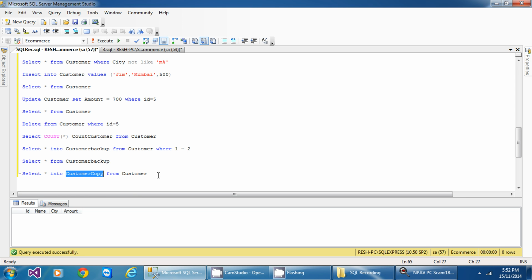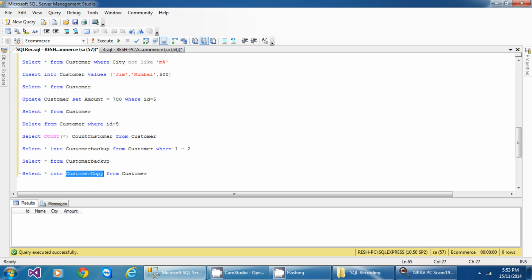That is because we are not specifying any condition. Had we specified a condition, it would have copied only the records which satisfy the condition, or if we specify a false condition, then it would not copy any records. But here in this case, we are copying the records from the customer table to a new table, customer copy.